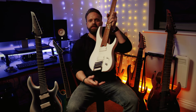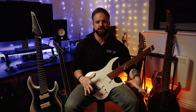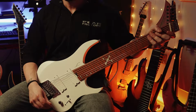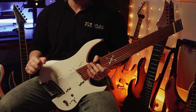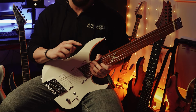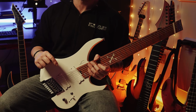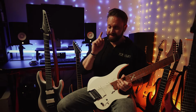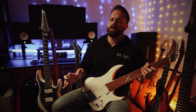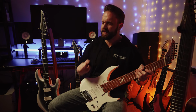And finally, this brings us to our newest addition, which almost continues the theme of me just buying the same guitar over and over again, but not quite. This may well be yet another Legator 7-string, 27-inch scale on the bottom, 25.5-inch scale on the top, with another pair of white Fishman Fluence pickups in it. But I have to say, this is clearly a guitar that's needed almost like a household appliance. I would put this up with the washing machine, the fridge, and the bathtub as being a necessity.